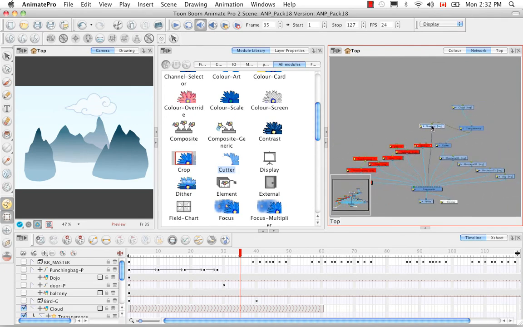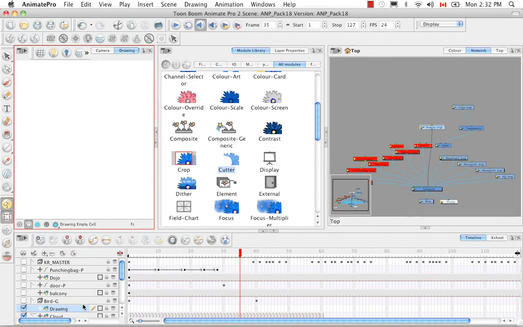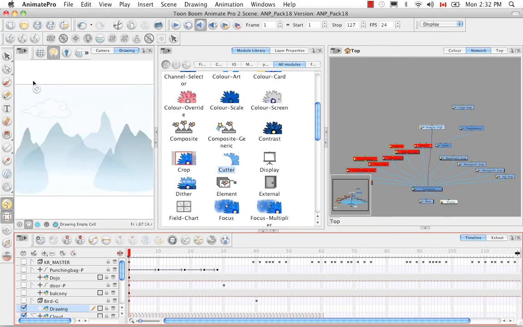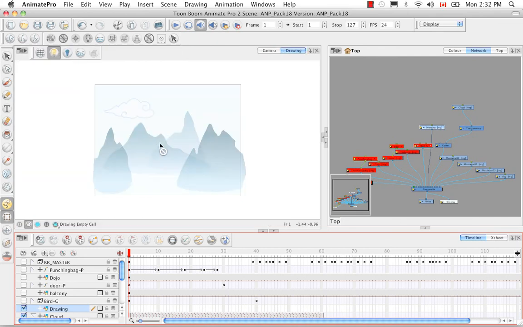Okay, so it's sort of hooked to the transparency effect. I'm not sure why. Maybe I had it selected when I hit the Create New Drawing button. So let's leave it like this, hooked to the composite, so that we're able to see it in our camera and drawing view. So let's go to our drawing view. We're on the correct layer, the drawing layer. Let's go to frame 1. Let's use the light table so we can see where the cloud is.